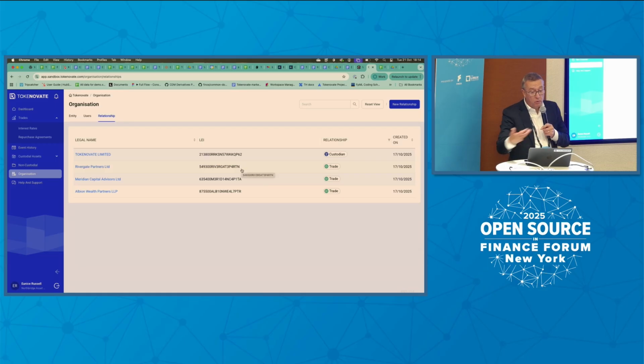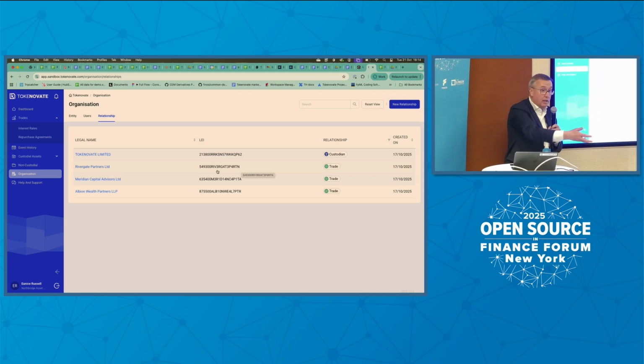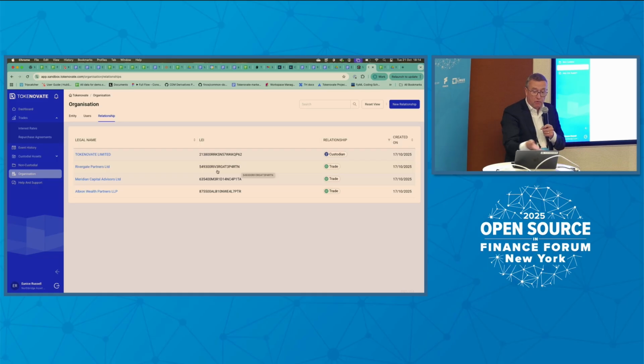So when whoever's using our technology is onboarding their clients, effectively they would be onboarding them initially with the legal agreements, the GMRAs, the GMSLAs, the ISLAs. And the onboarding process there would effectively trigger the creation of a relationship between those entities. It would also, at that point, bring in all the data relating to the collateral eligibility.